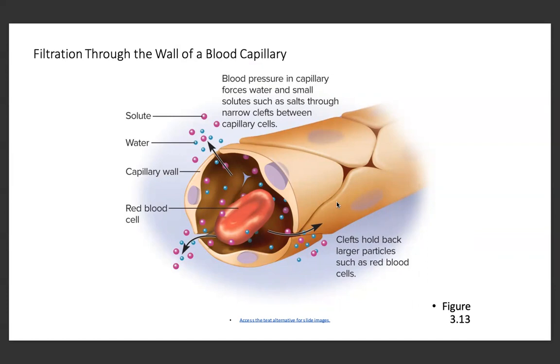We breathe oxygen in from the external environment so that the circulatory system, comprised of blood vessels and blood. Here we have pictured at the center a red blood cell. Red blood cells are responsible for carrying oxygen to different parts of the body and carrying carbon dioxide, which again was metabolic waste. It was a byproduct of aerobic respiration we talked about earlier. A small percentage of carbon dioxide that is released from the cell as metabolic waste travels through the blood vessels to return to the lungs so that we can exhale it.